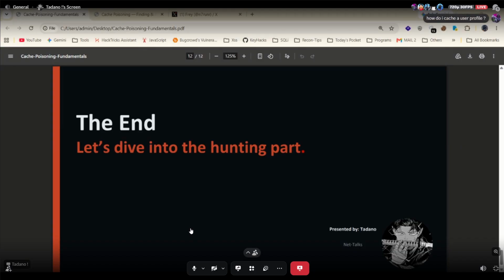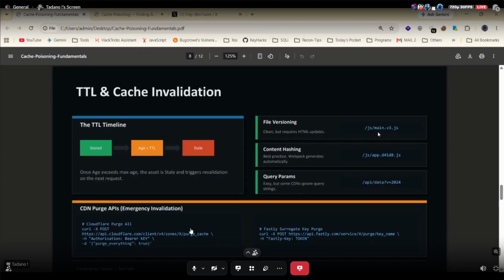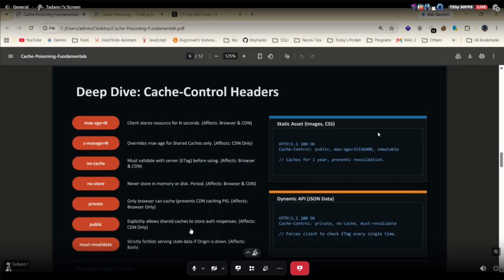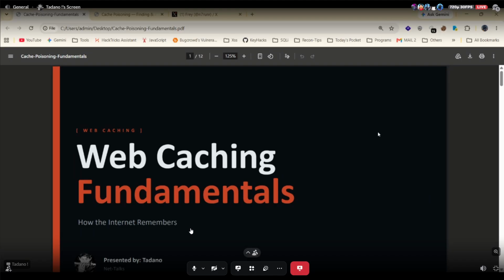Yeah. Are you asking for the attacking purpose? Yeah, I will cover that in the tooling part. For the bugs, we have that option, so we'll cover that.